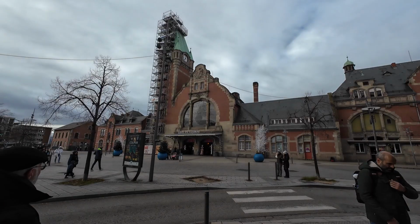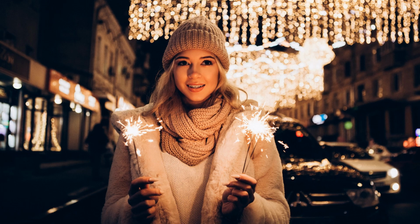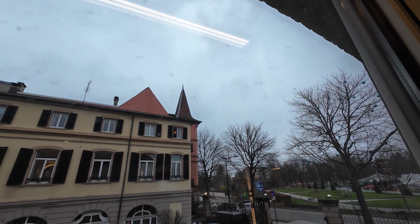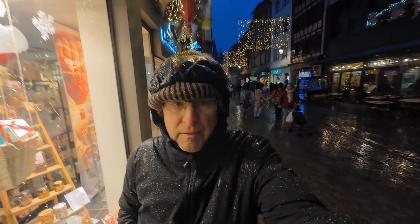Well, our Christmas market adventure is almost done. That's right. We're heading back to the train station to get back to Frankfurt. Now, we spent 10 days in France, in Strasbourg, France, and in Colmar. And we want to give you some tips, some things that we learned along the way. Tip number 1, bring warm clothes. The temperature was in the 30s and 40s. The sun never came out, so it was cloudy, which made it feel particularly cold. And there were some days when it rained, so bring some rain gear also.